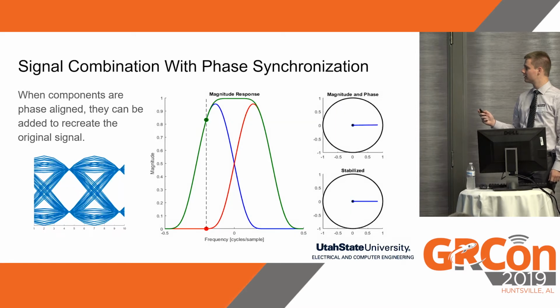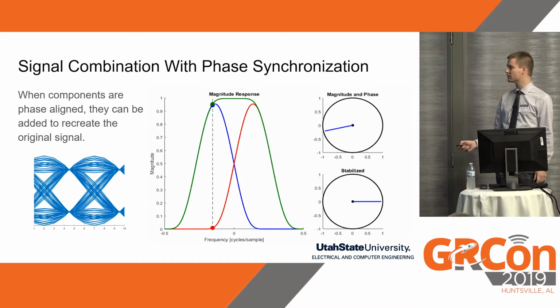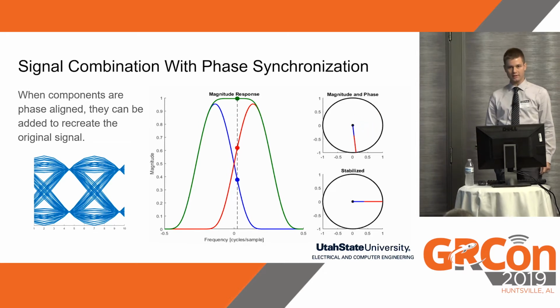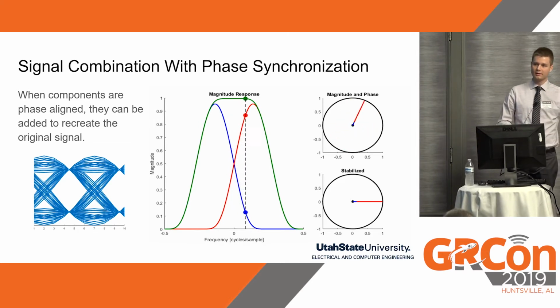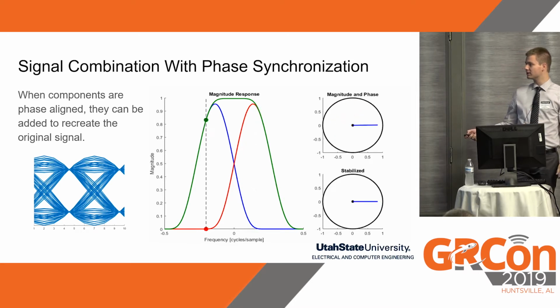And that works, as we see in this slide, where we've got the same filter's magnitude response, but with the phases slightly shifted so that as we sweep across the region here, as we go from the blue region to the red region, you can see a very nice even handoff between one filter and the other. So this works really well. It produces a nice clean eye diagram. You can get your signal. But it has a couple problems with it.